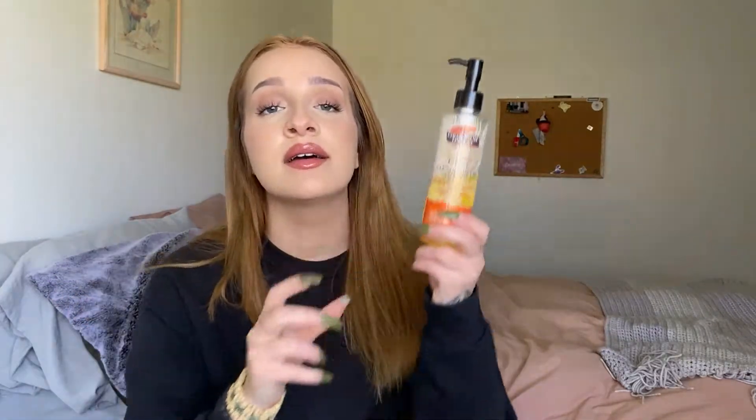I'm going to start off with my skin and body care. I have been oil cleansing for the better part of the year. Before I was oil cleansing, I would use makeup wipes. I would always break out after I used them — I always got little milia bumps, like the whiteheads that are really hard to get rid of. I've been using this Palmer's Cocoa Butter Formula with Vitamin E Ultra Gentle Facial Cleansing Oil. This has been a miracle worker.